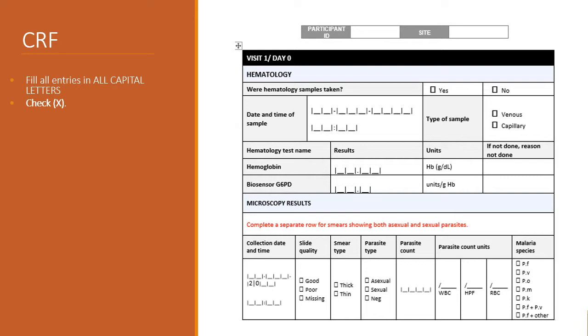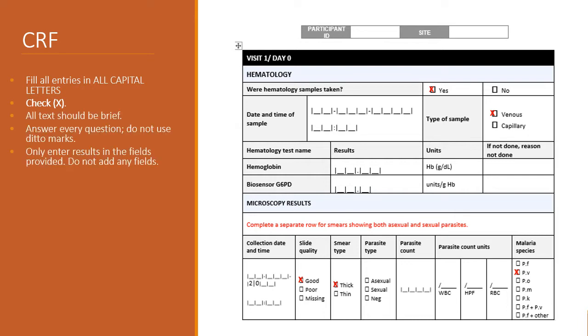When completing the CRF, fill in using capital letters and check boxes with an X. I've put some red X's in the boxes there. Keep text brief, answer every question, and only enter results in the fields provided.